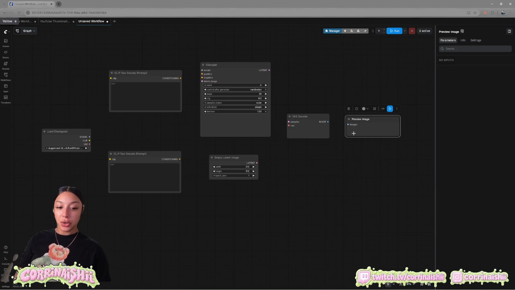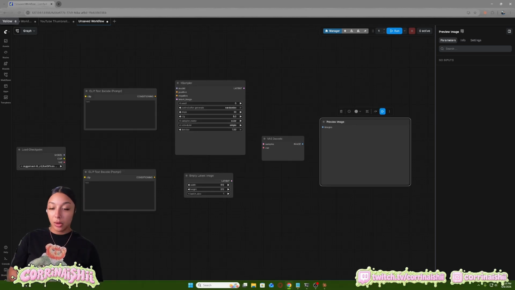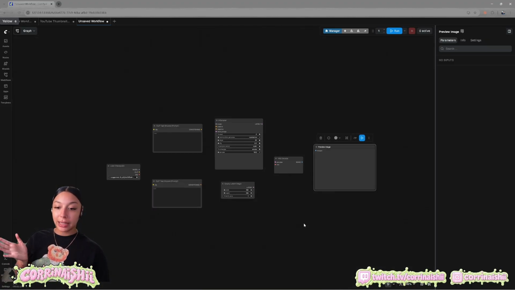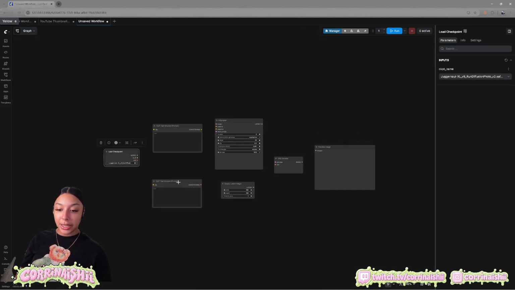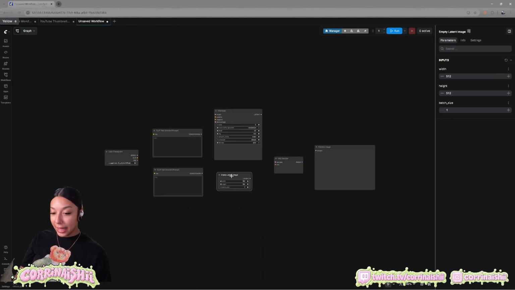It's going to literally show you what the image is right here. This is just a blank canvas that takes all the information and all the work that was done in your workflow and shows you what you have made. These are the 7 nodes that you're going to use in your workflow to start your image generation. So right now it just looks like a mess of boxes, right? But let's go in and actually connect the dots. Let's call them tentacles because it just seems a little bit more interesting, and I'll show you guys how to do that, and I'll explain to you what each node does in depth.